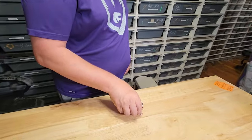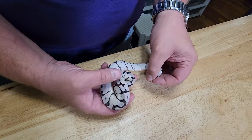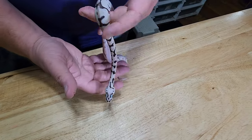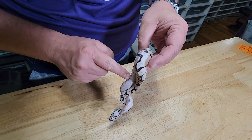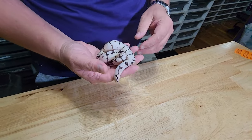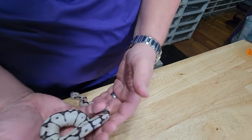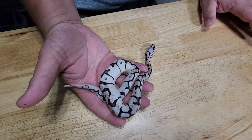So it is female — pastel spider yellow belly, possible fire. We don't know if the fire is in there, so it's basically a zebra bee with the yellow belly. You can see the yellow belly through here — look at all that right through there, that's where it's telling you it's in there. Let me look under the hood for you on this one. See, it's a little girl. This is a really good looking snake. Yes, it does have spider in it — I know that's going to be a turnoff for some people.